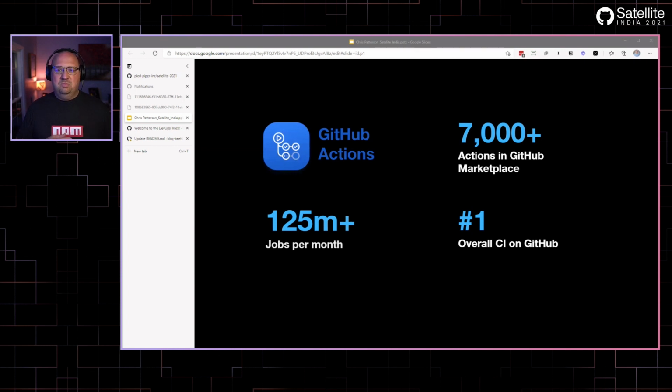So a little bit about actions and how it's grown. GitHub Actions is just a bit over a year old at this point. And from a perspective of the community embracing it, it's just been absolutely incredible. In the marketplace, there's a little more than 7,000 available different actions you can use in your GitHub Actions workflows. And if I look across github.com at all of the actions that are used on a monthly basis, it's really closer to about 15,000 different actions used in workflows. And so it means there's a lot of people who are using them just within their own organizations, and that's incredible to see.